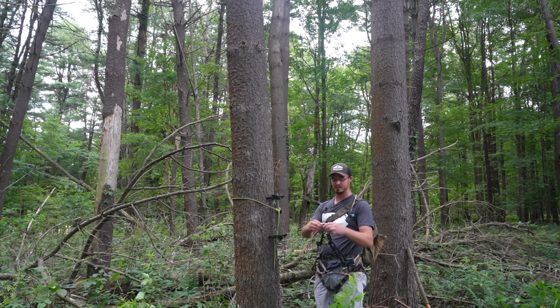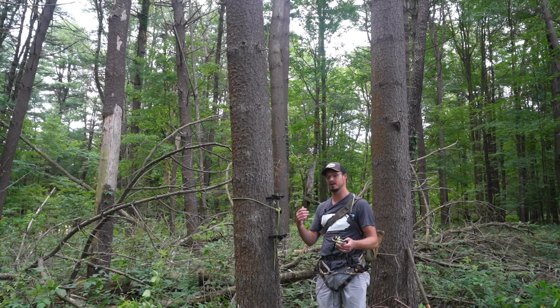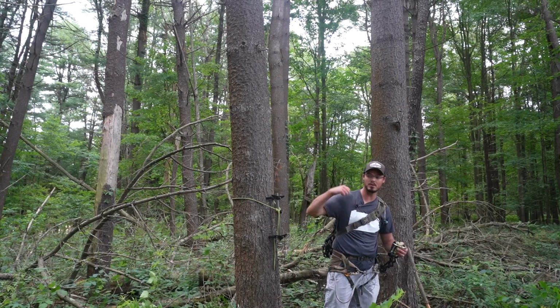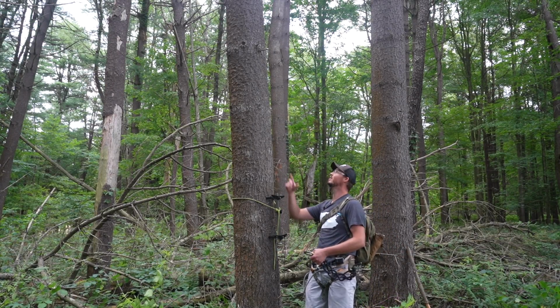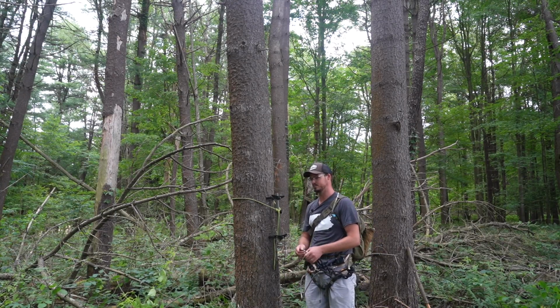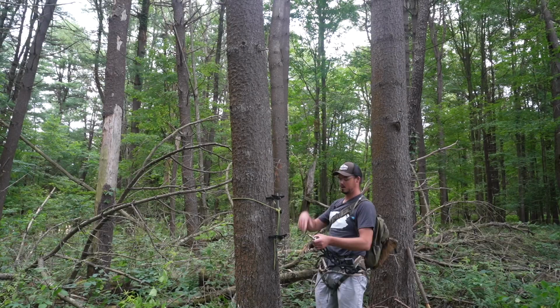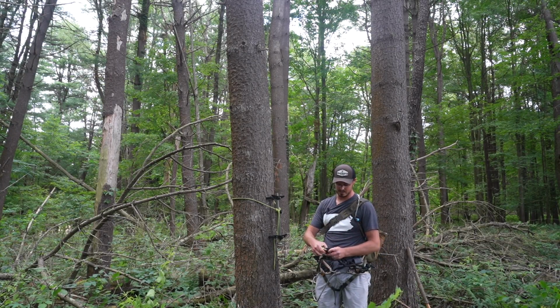I have a Prusik tender on here, so I don't have to run a mechanical ascender like a Ropeman on it. I do run a Ropeman on my tether, because once you're 200 and some odd pounds and you sit on a tether and you sit on a Prusik up there, good luck trying to get it to unbind. It's just nigh impossible. So I always run a Ropeman up there, and I run a Prusik here on my lineman's. So like I said, this is daisy chained.